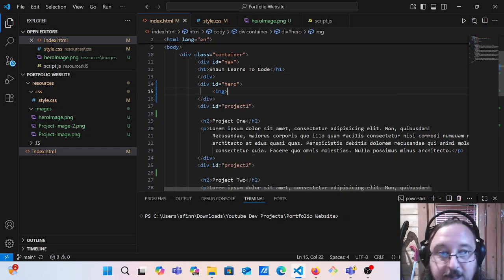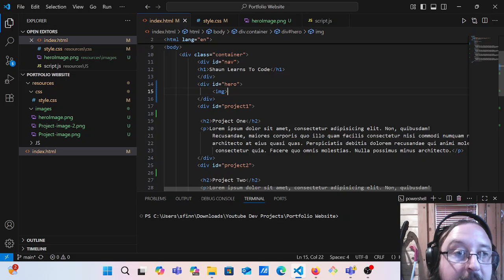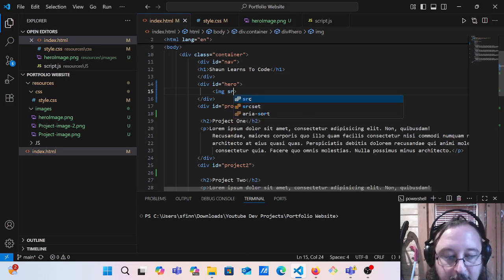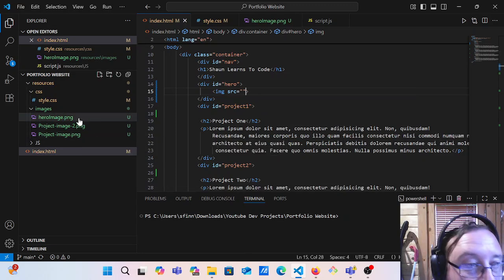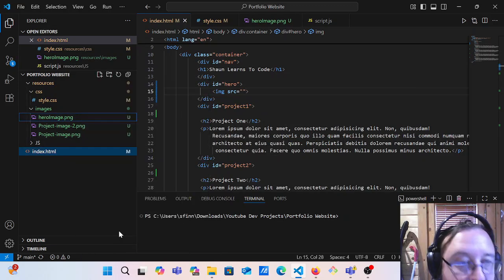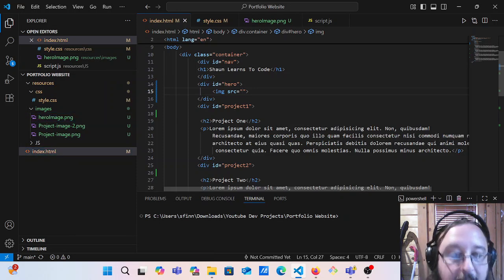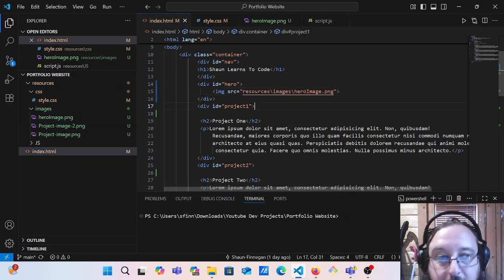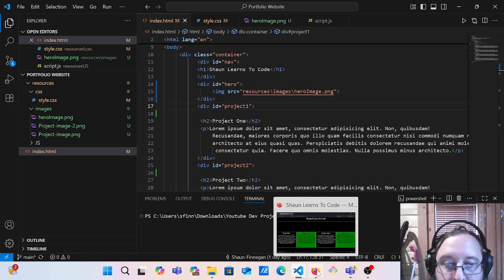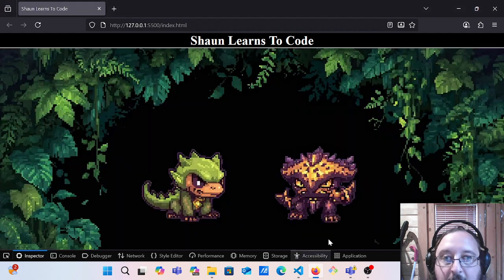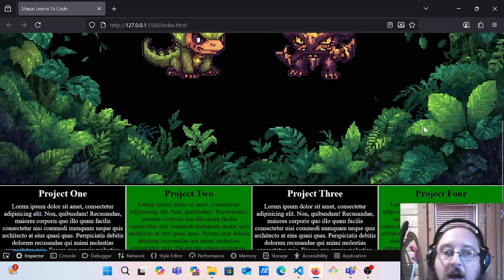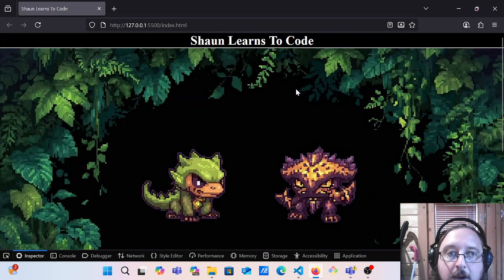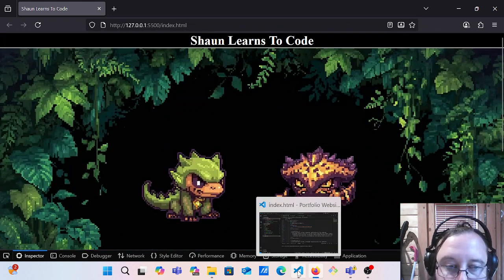So we're going to start in our HTML, and we're just going to use an image tag. We'll specify the source, and then we're going to copy the relative path and pop it in there. Okay, so we'll save that, and then what I suspect we'll see is a really large... Oh no, the image isn't too bad actually. Okay, cool, not too bad.